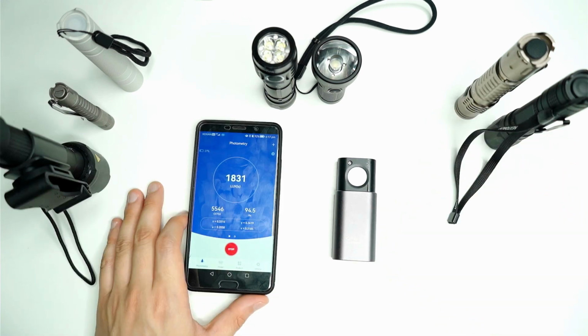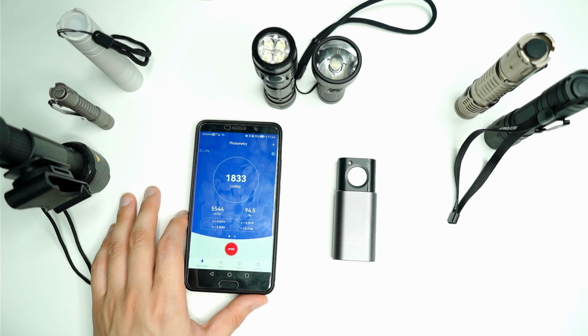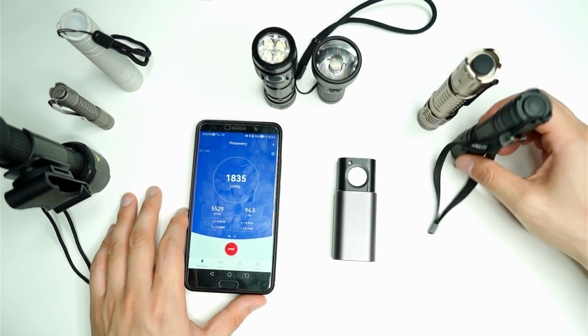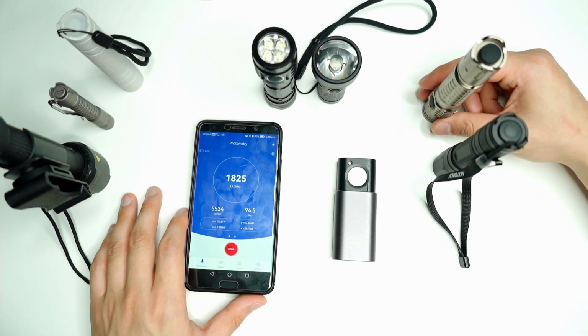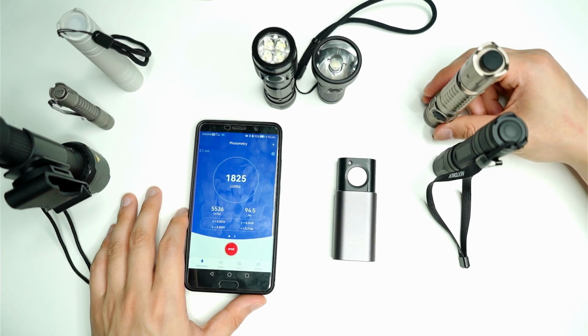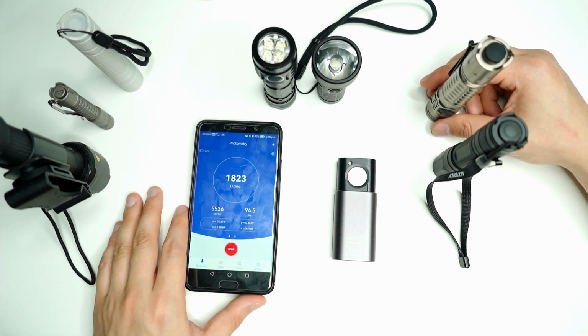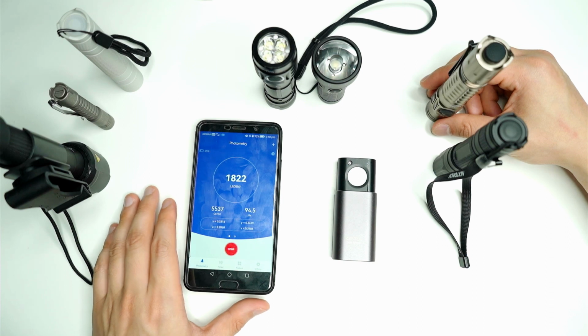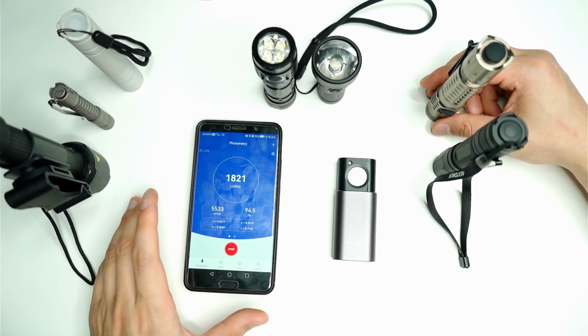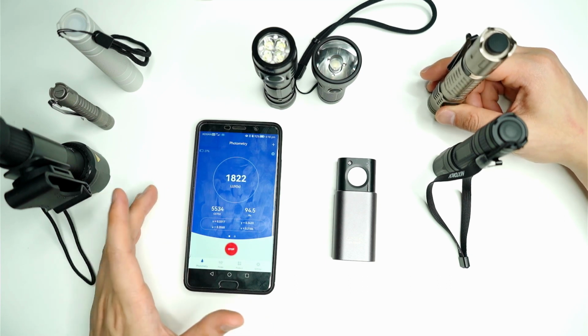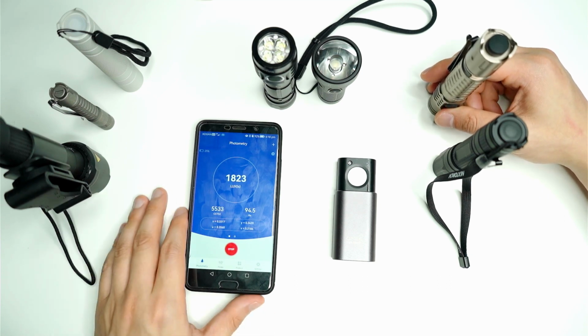In terms of what color temperature I go for myself when I'm carrying around a flashlight, I actually tend to carry around these two here. Basically I prefer having a flashlight that can produce a lot of lumens where required. For most purposes, I just want to illuminate an area. I want to see what's going on in there. I want it to be able to blast those lumens out if I need it, and also be able to function relatively well on a low mode, even a moonlight mode.